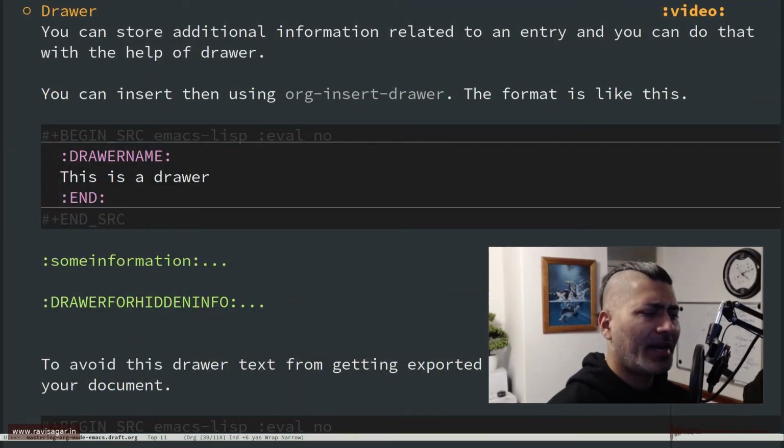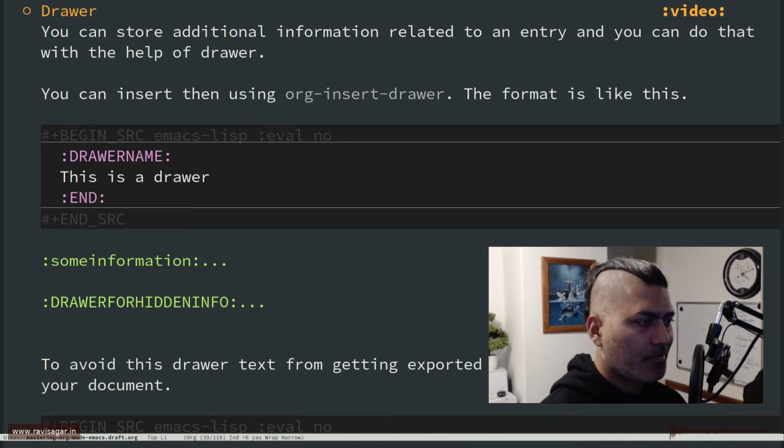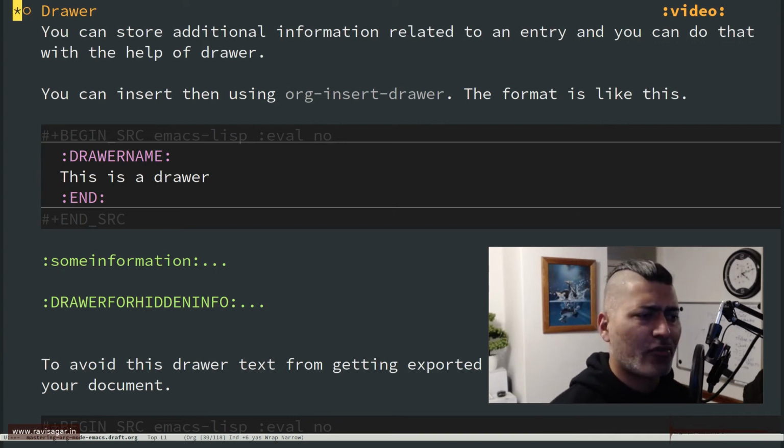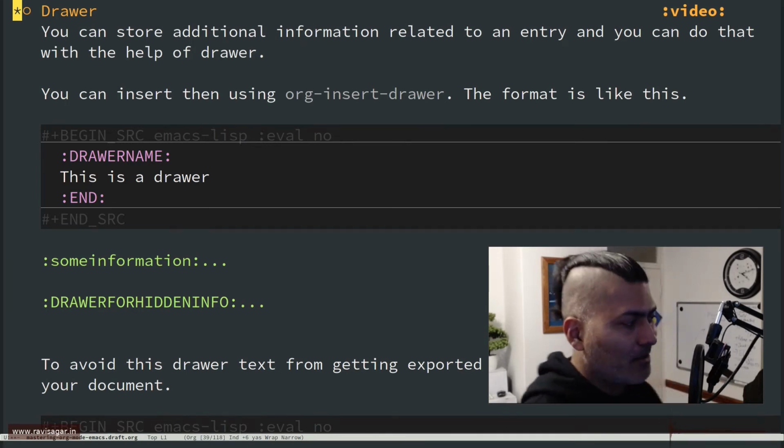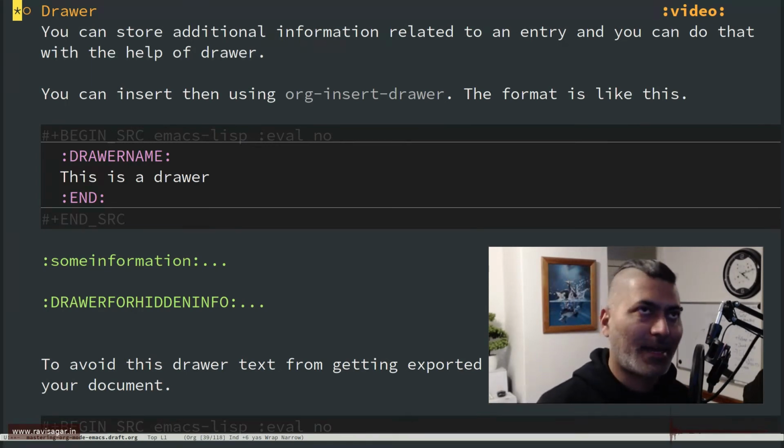And the whole idea here is to make the experience good for the audience and also for you, because you may have a lot of information that is probably not relevant for your audience. Also, it depends on the video. For example, I use org mode to make presentations on things that are not really technical at all. I mean, technical, but not really that technical.